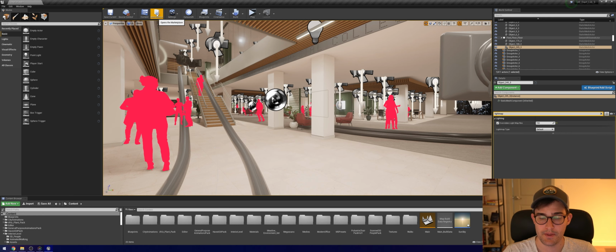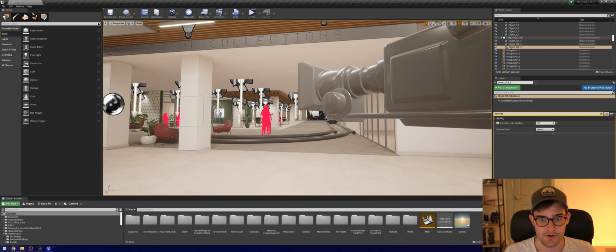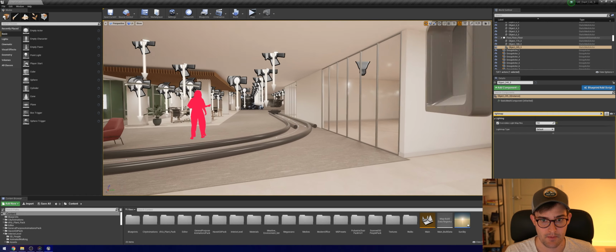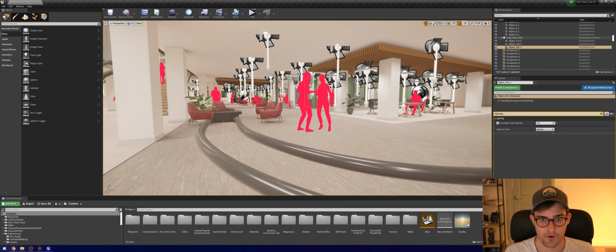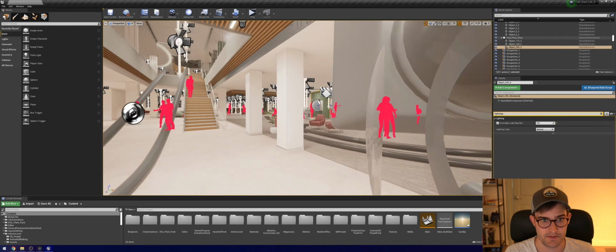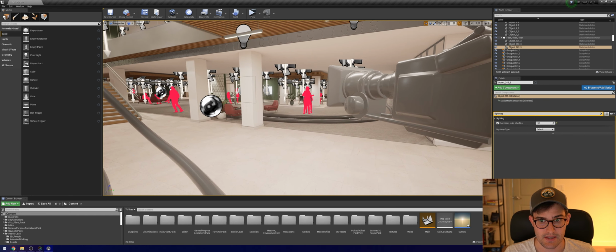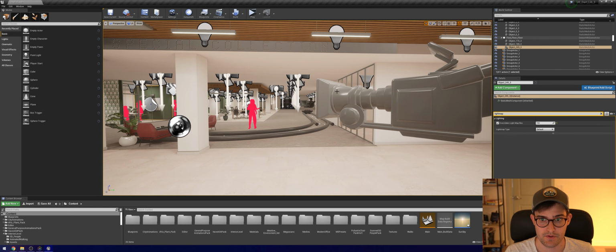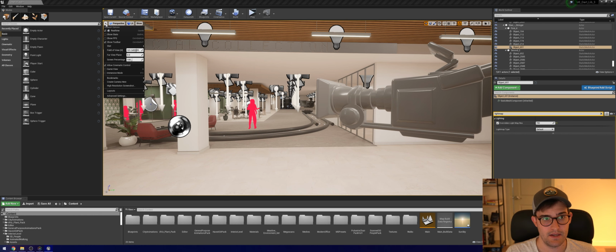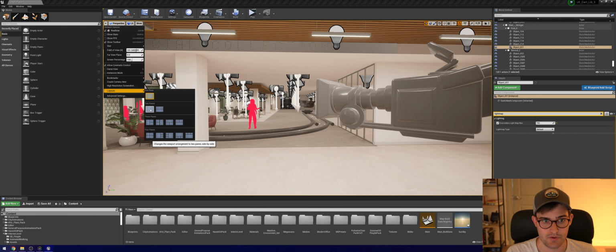Now, in order to open that, you will have to put cinematic cameras into your scene, and you can see here I do have a bunch of cameras and cameras on rails in order to create my cinematic walkthrough of the space. If I want to snap into one of those cameras to see what it's specifically looking at, I navigate to this little left-hand down arrow, go down and click on layouts and click on two panes.